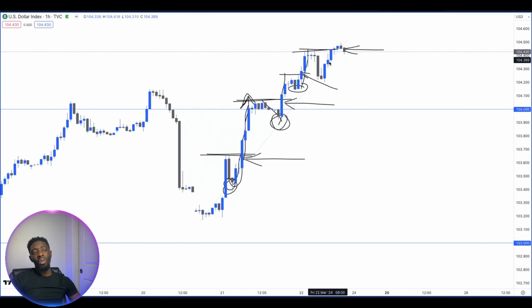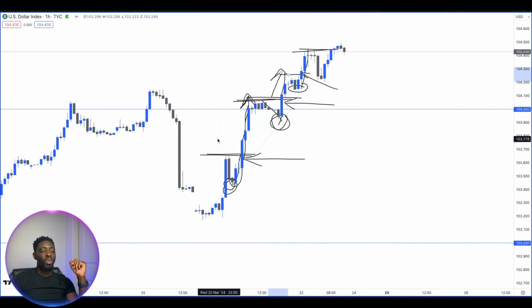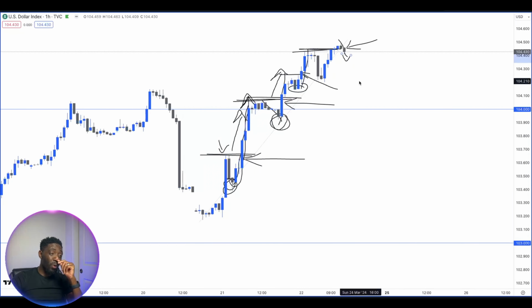Another point of concern for me is when we took out the highs here, we made progressive moves to the upside. When we took out the highs here, we had a progressive move to the upside. So the same thing keeps happening, but at this point, we took out these highs and now we're dropping. So you can tell already, price gives you clues, and trust me, it's left to you to look at these clues and then you piece everything out.